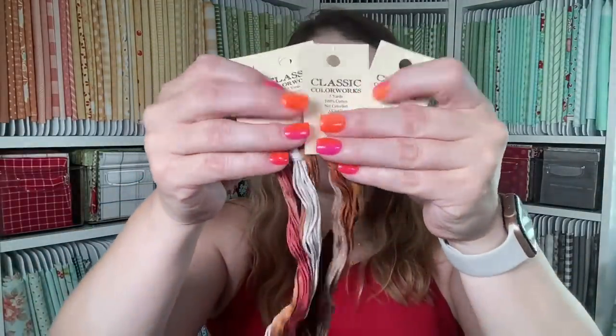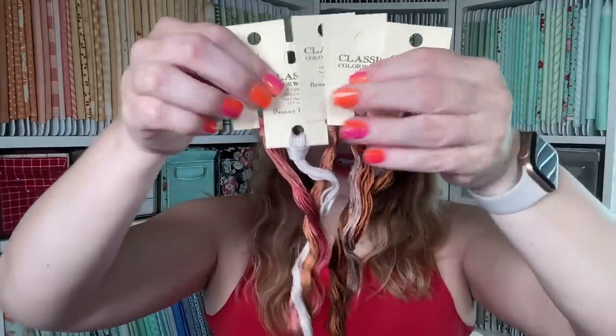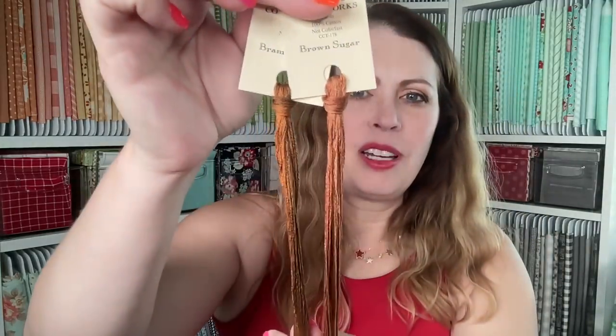My Floss Fix — I'm part of the Floss Fix club at Fat Quarter Shop. That came and here are my colors. It's feeling like fall, right? Beautiful colors. I love just adding to my stash and being able to shop my stash. A couple of these look like they'd be really good for our SAL — Brown Sugar would be good if you don't want to use Weeks Dye Works. And Bramble Bush might be good too. I feel like those two would be great for the horse or reindeer. So that's the Floss Fix.